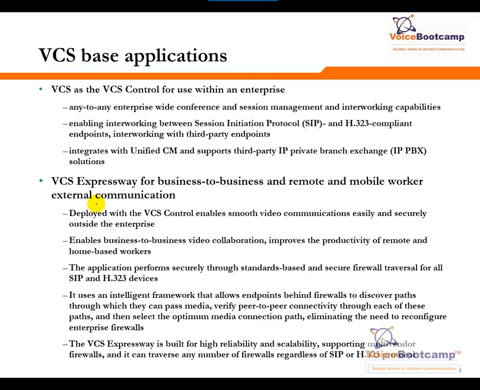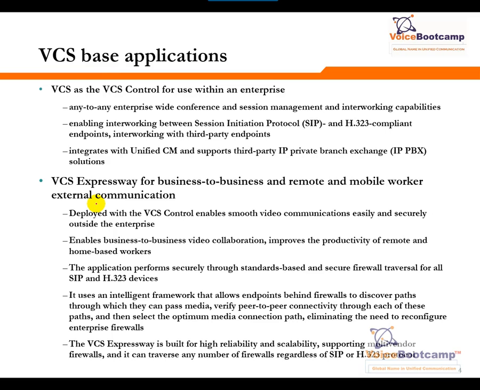The endpoint has to be within the local area network, or not necessarily local area network, meaning the endpoint can register to VCS control as long as there is no NATting or firewall between them. So if your endpoints are outside your company's firewall, then they will have to set up a VPN. But what if you do not want to set up a VPN? Well, in that case, Cisco came up with a solution called the Expressway E, or the Edge. It's the same software as control, except with a different license, that sits outside the firewall or maybe in a DMZ.